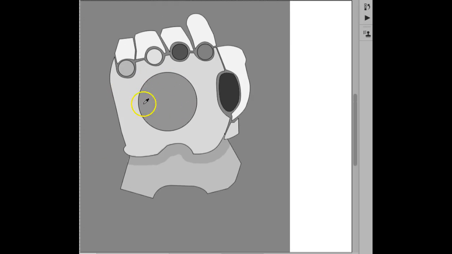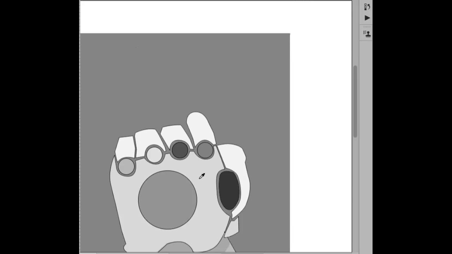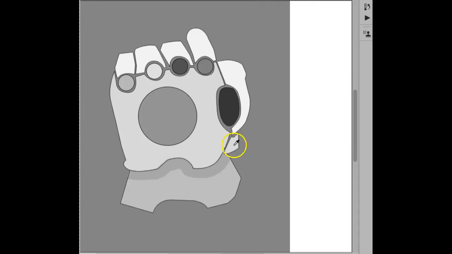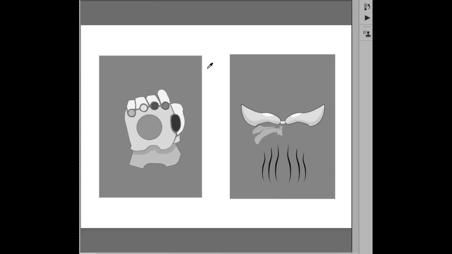Maybe you could repeat some of these shapes, or add another type of pattern in the back. Think about what you might want to do in the background. Or maybe you could just take this entire unit and repeat it and place it in different places in the background, so this could be repeated.